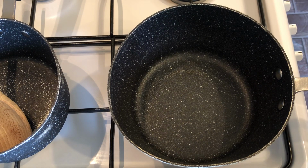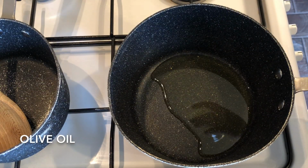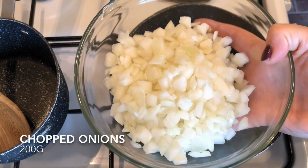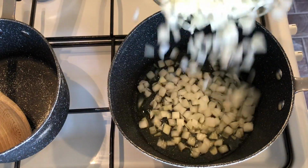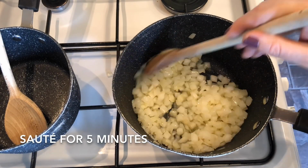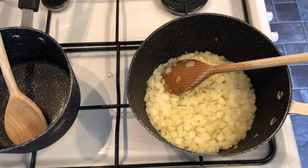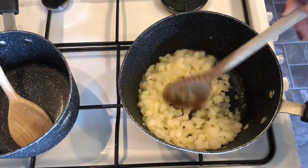So first thing you want to do is go over to your cooker, and on a medium heat, just pop your oil in. Once it's nice and hot, you can pop your onions in. Now you just want to saute these for 4 or 5 minutes, just to soften them up a good bit. They don't have to be fully cooked, you just want to take the raw edge off of them.